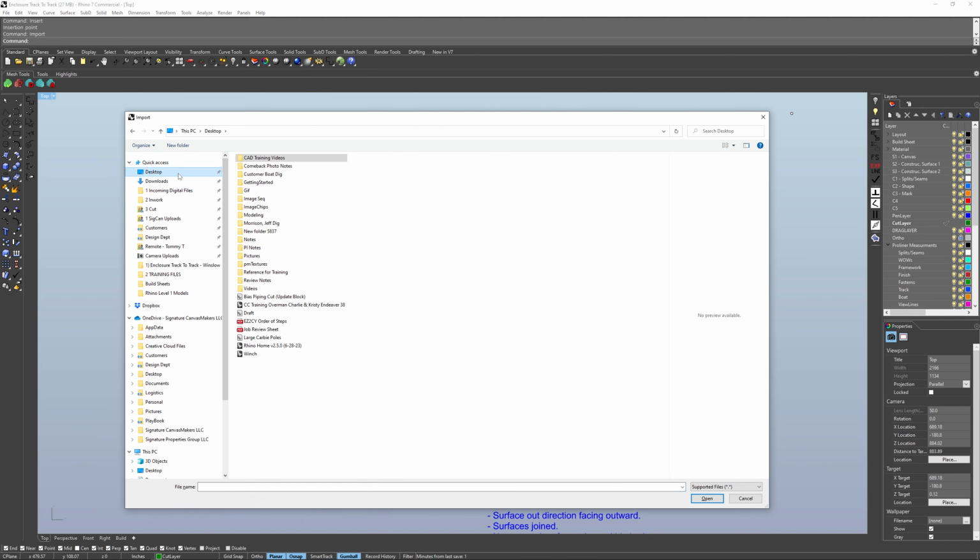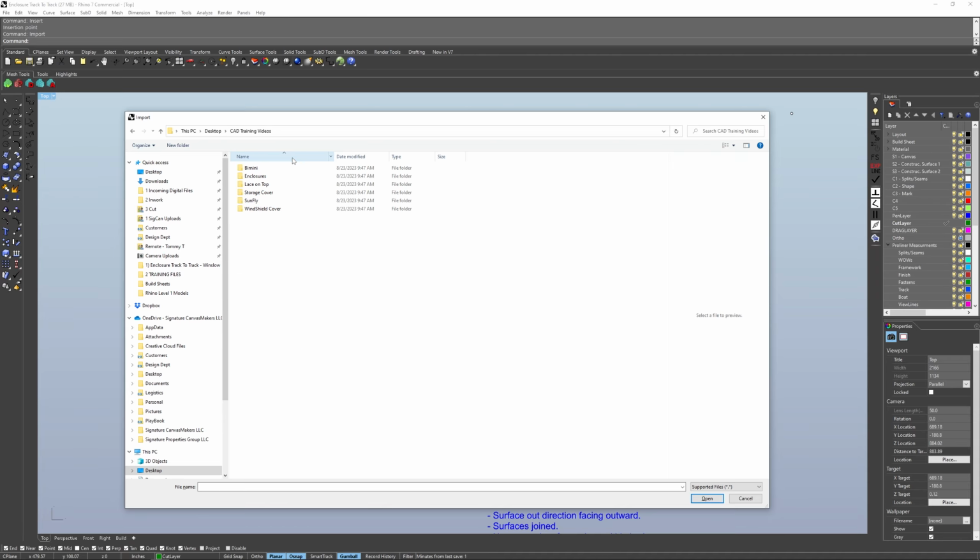So the folder's on your desktop, training videos, enclosures, track to track, number 1. It's going to be in the DXF import. So there should already be this file in here for you, ready to import. So we'll click that, hit open.